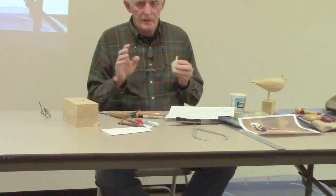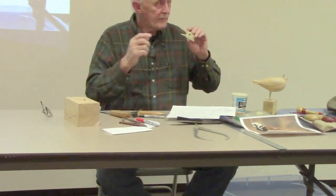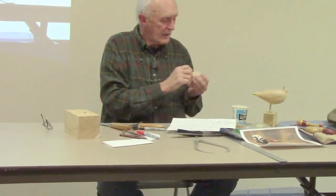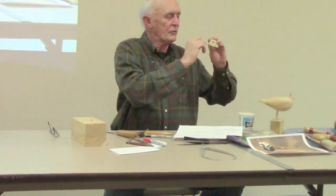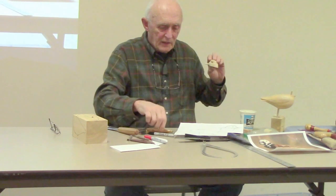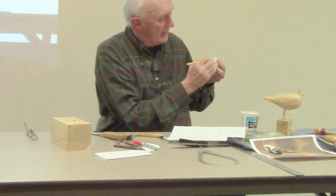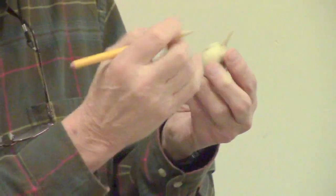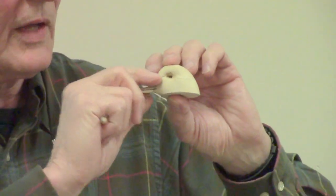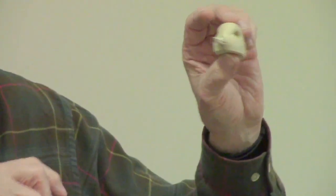And I'm just quickly, do you remember the lazy S curve? You've seen Tom do it on the eyes. You come in with a tool and you route down and you make that line. Then you go up through the front. So it looks literally like an S, and then it comes back here and it goes like this. This kind of a thing. That'll give you your cheek, start that cheek. It'll round out the eye so it sets it down a little bit.